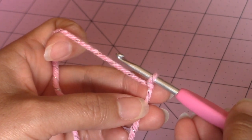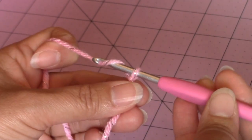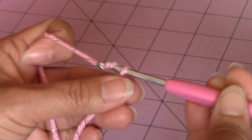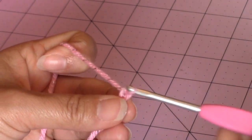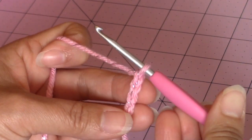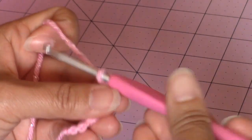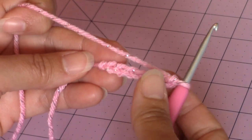Then you're going to make a chain of seven. So you just yarn over, turn the hook upside down, and go through the loop for a chain. 1, 2, 3, 4, 5, 6, 7. So I have a chain of seven.